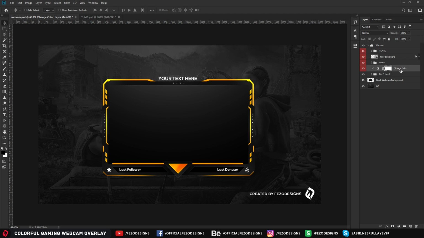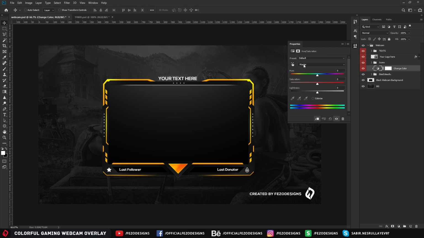Go over this change color layer, double click on the circle one, and you will see this hue saturation group. Just play around with the hue, don't touch the saturation and lightness. For example, I'm going to set the color, let me see, blue color. Let's change it to blue. Nice baby blue color here, and close this.